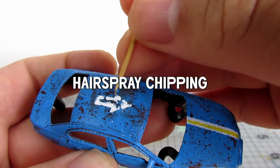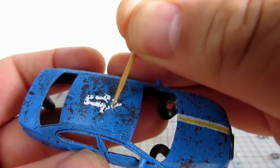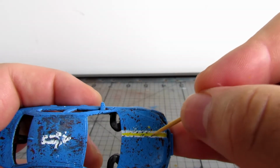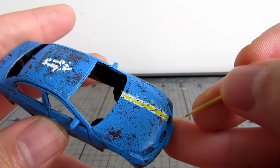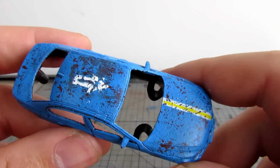This specific car is already set up to chip, so all we have to do is wet the stencils and then attack it with a toothpick. If you are not sure how to get to this chipping friendly state, I have made up a video to show you how. I will link it up top right now. And that is about the very basics of how to apply stencils.